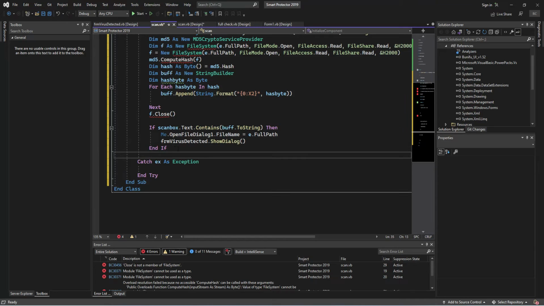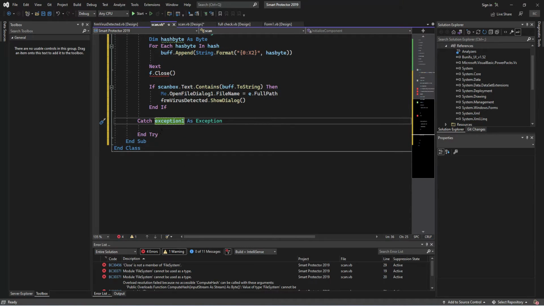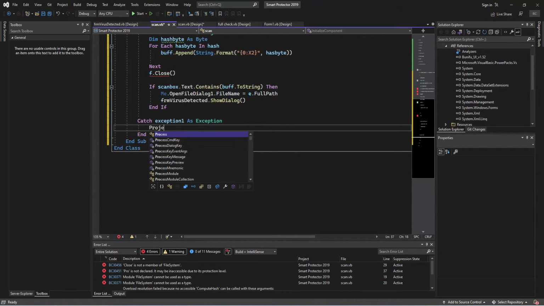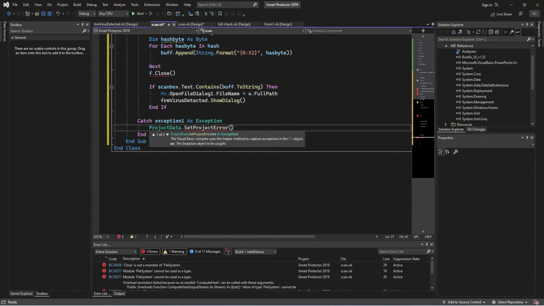Now we can catch an exception, and this exception, I'm just going to call this exception 1. So here I just want to say project data dot set project error, and this error is going to be the exception 1.